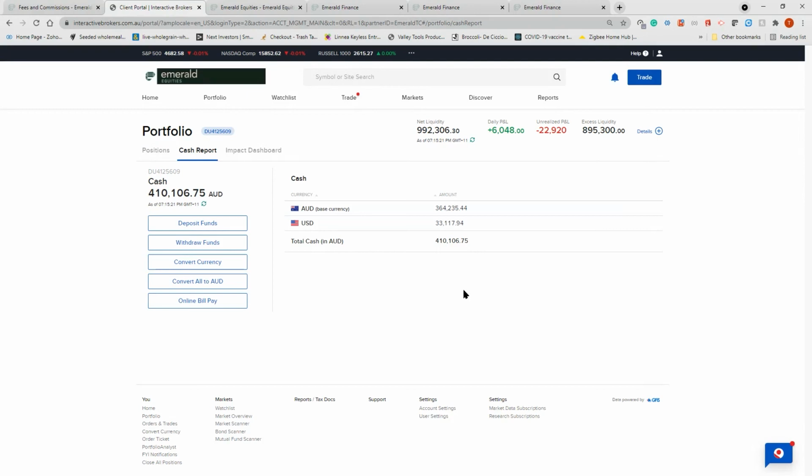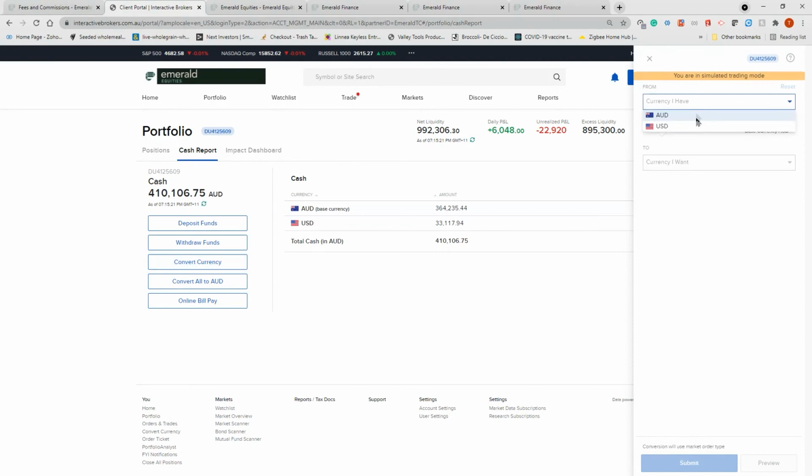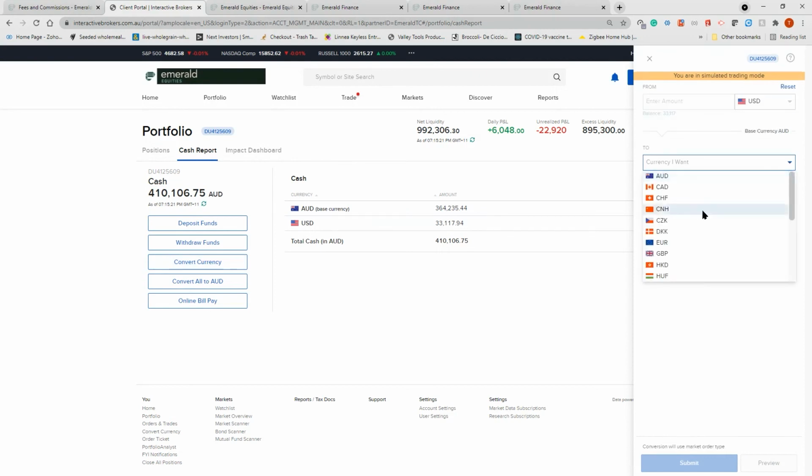Do you have to purchase US stocks after converting AUD? I think I've just answered that. Can you keep USD and other currencies in the account? Absolutely, yes, Ying. You can convert through to any of these currencies that I showed you before. Here's your list. You can convert into any of those currencies and just let them sit there. No fees attached, and it's just the difference between the bid and ask.